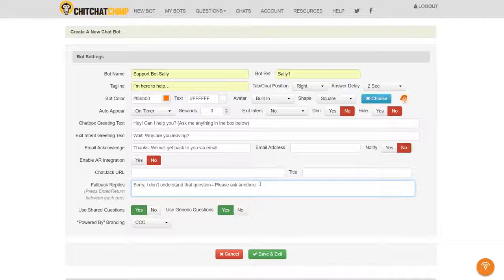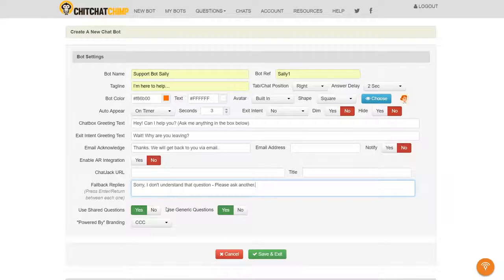figure out what your visitor means, like if their grammar or spelling are really bad, or if the word order is a little different. I say unlikely event because Chit Chimp is a super intelligent software and it's usually able to figure things out, but just in case, you do need a fallback line, and it's a good idea to add a few variations here for her to cycle through so it seems more natural and human.